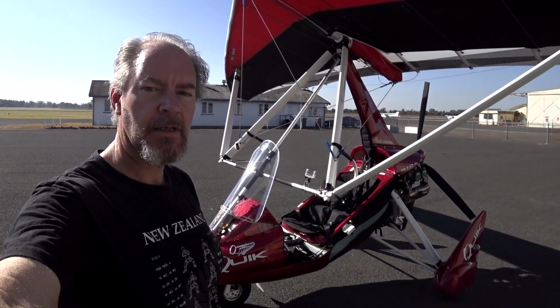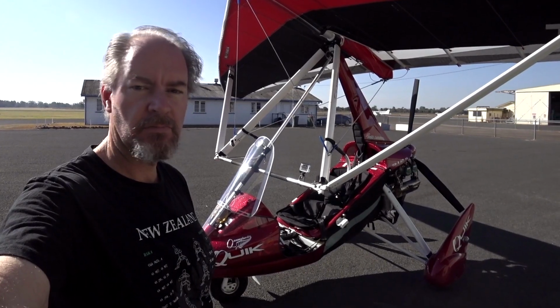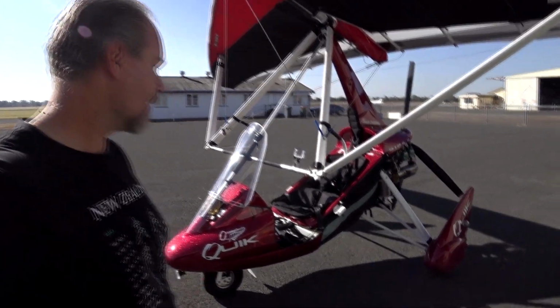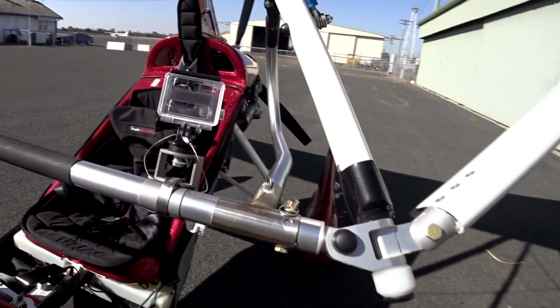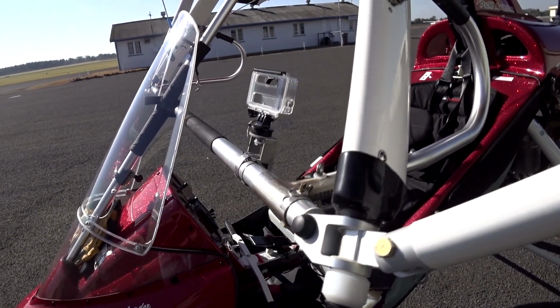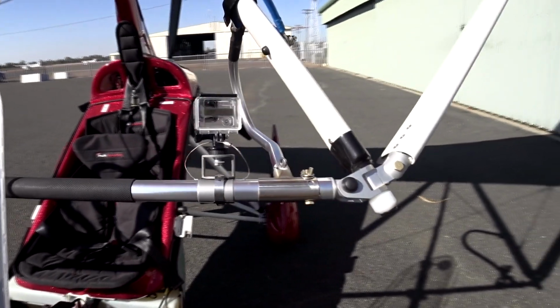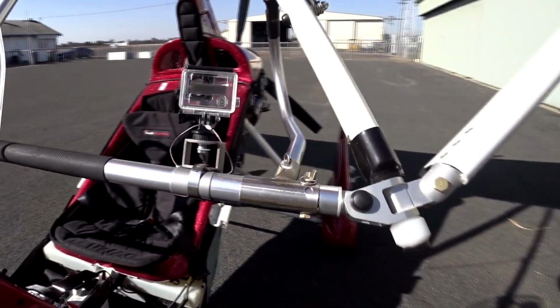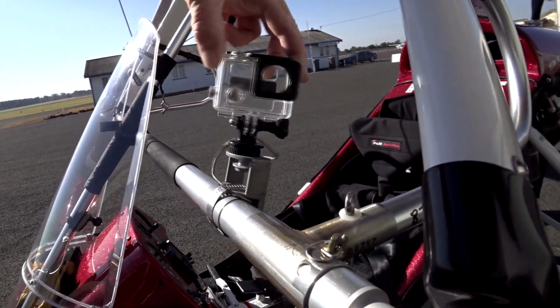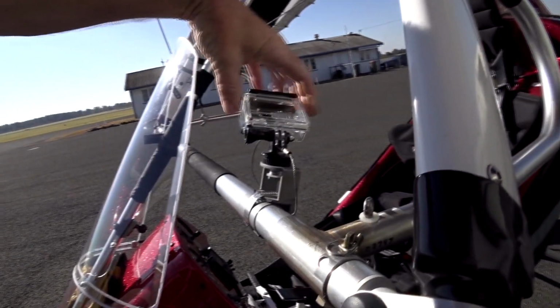But we wanted to film that, of course, so we had to put some camera mounts onto the aircraft. And here's one now. This is one we actually created in a video early this year. I went down to our local hardware shop and looked at what I could manufacture cheaply and make work really nicely. As you can see, I've used a GoPro mount here. You'll see a video about that, but we can rotate it like this and point it anywhere immediately.